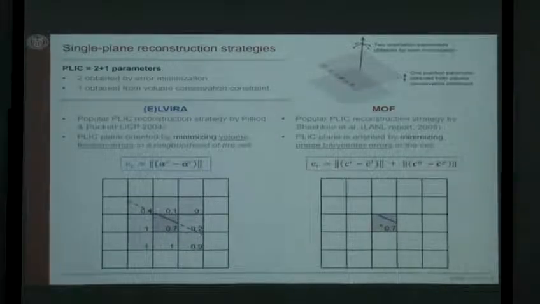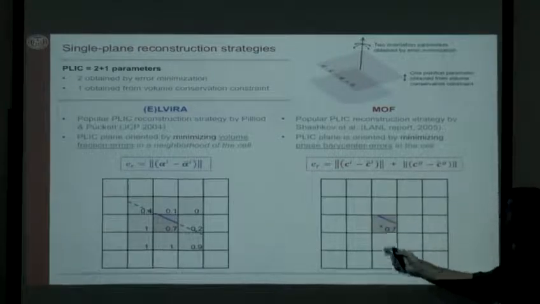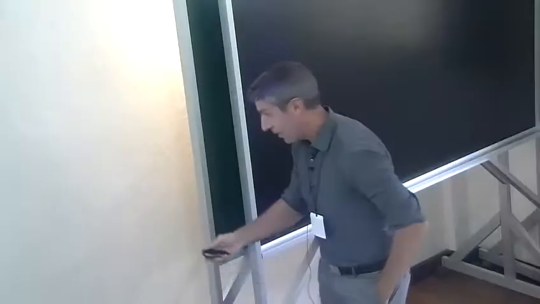You're going to look at where you think your phases should be located within your cell in terms of the phase barycenters. So say that you have your green phase and your red phase, and within your cell directly you're going to optimize the location of the plane by minimizing an error like this, where C is the barycenter. This is purely local.